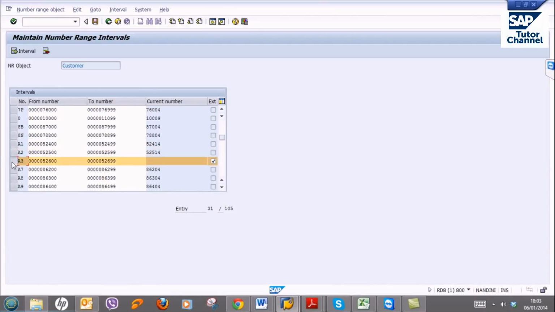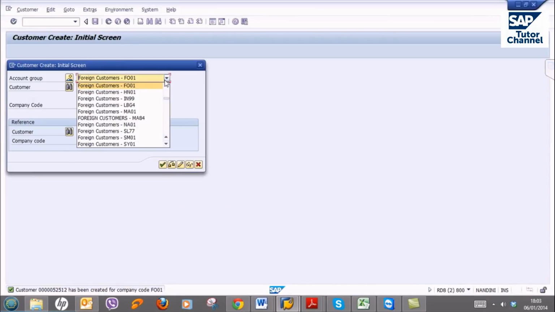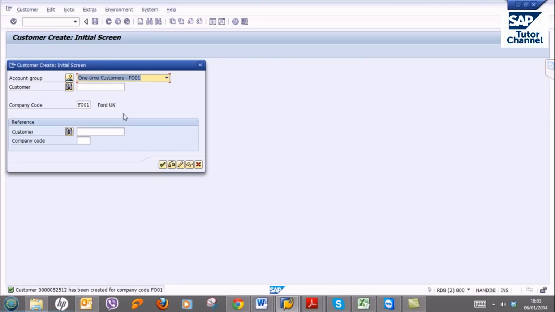Now we have to create a one-time customer. Click on account group. This time you have to give the number range yourself, because you are using an external number range. Even if you try to click on that, the system will give you an error: account group one-time customer uses external number assignment.